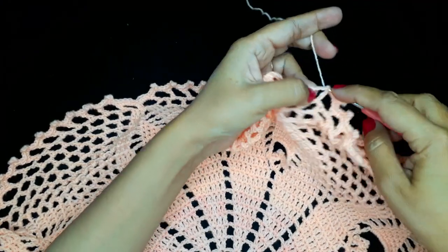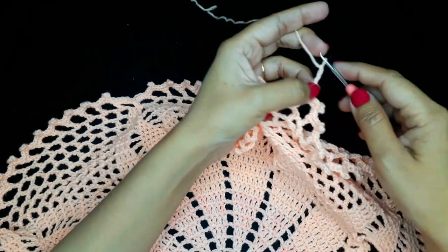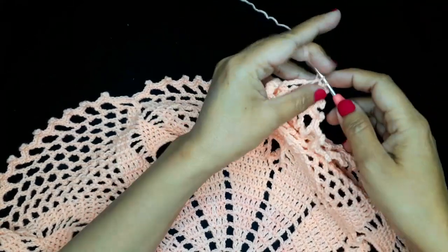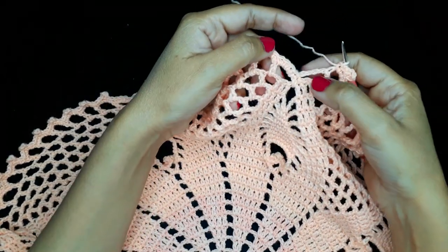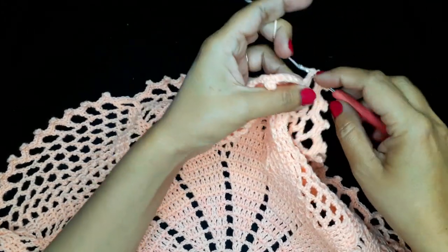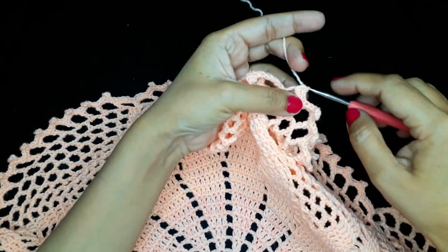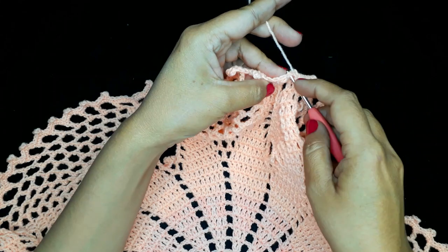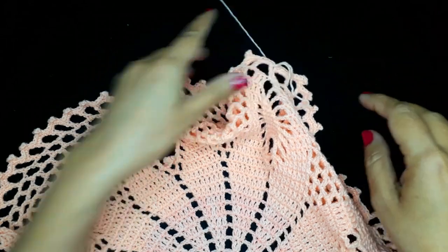We are at the end of final round. Here we have the last chain space. We'll make two single crochet, then make three chains, insert the hook into these loops, make a single crochet and make two more single crochet in same chain space. Then here we have the next chain space. We'll just make four single crochet into this chain space, 3 and 4. After making 4 single crochet, insert the hook into first single crochet and make a slip stitch, then cut the yarn from here.